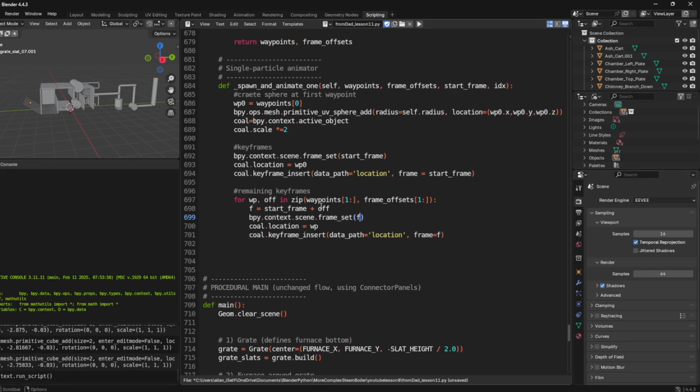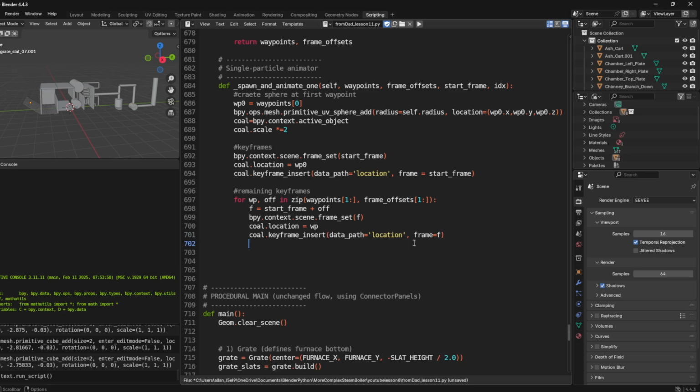So for every waypoint, it's start frame plus the offset, which makes sense, right? And the location is what we change in the frame F, so we actually use that keyframe.